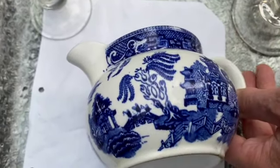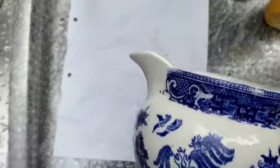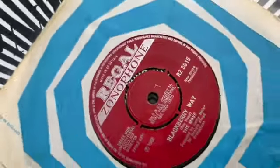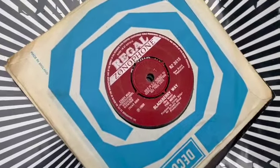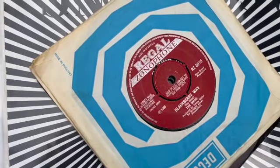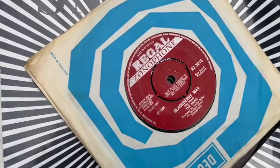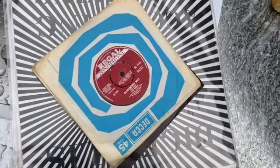The next thing I'm going to grab is, if I just plonk these down here for a moment, and I'll make some room on here. We haven't managed to break anything on air yet, and we don't want to start today.